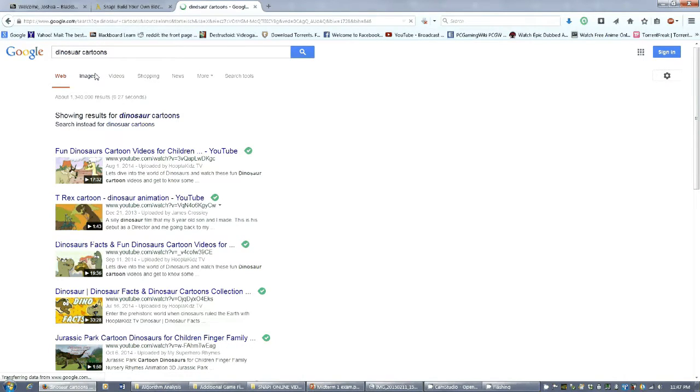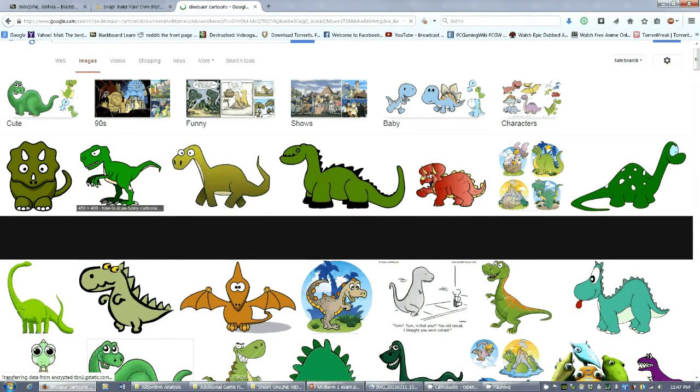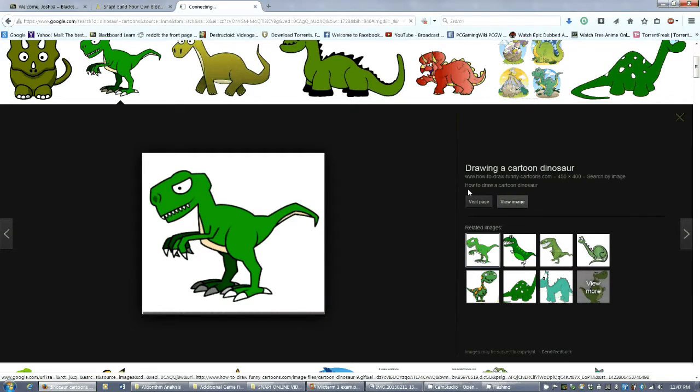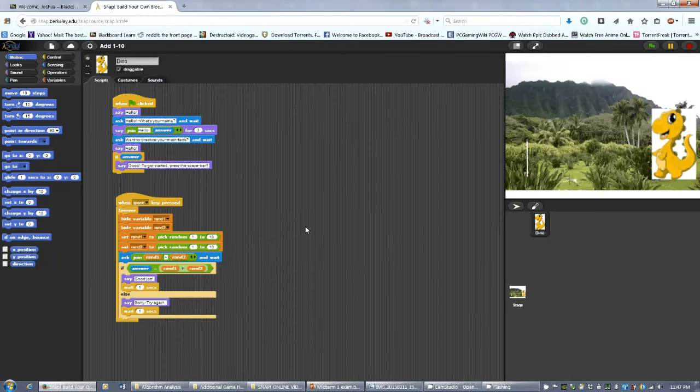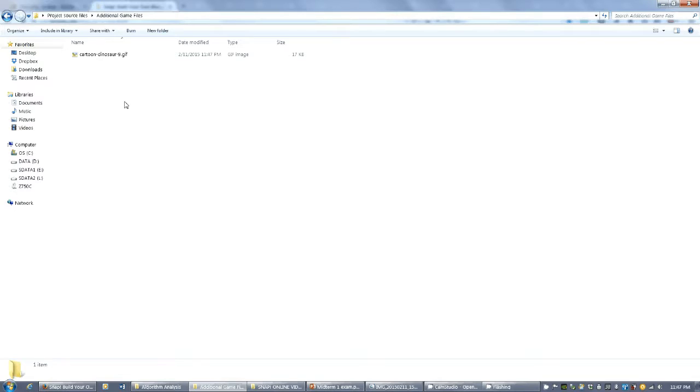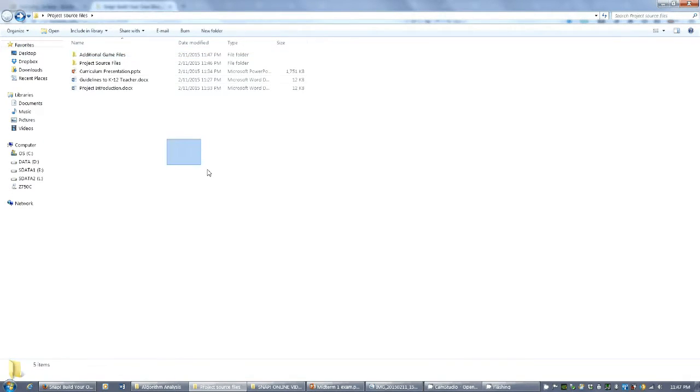Let's say if we made a dinosaur game, we used images. Well, we would just save them to here. So just any extra files would be in your additional game files. Alright, so now we have these three folders.